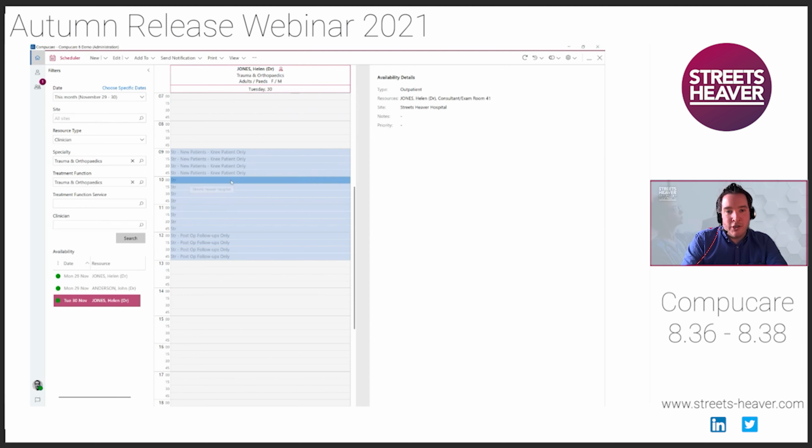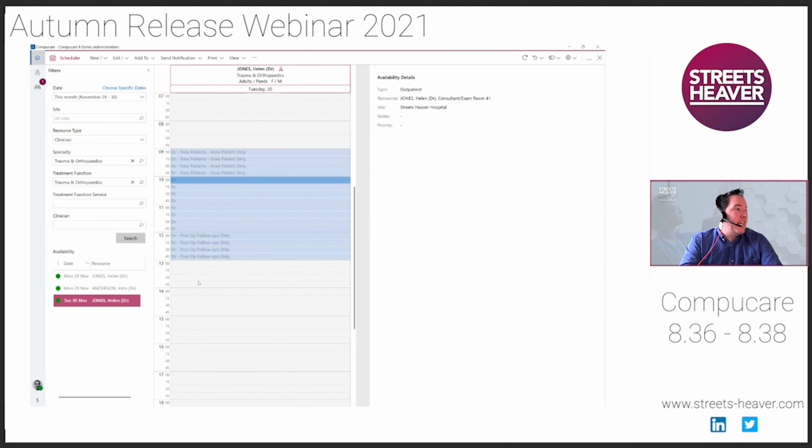The other thing that I could do is right click 10 o'clock and I could add priority on here. And you can see that I've got the same ability to put notes in here as well, which would allow me to do exactly what I've just done on the availability record, but just more on the fly. So just a little change there.